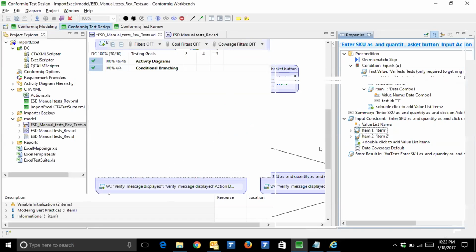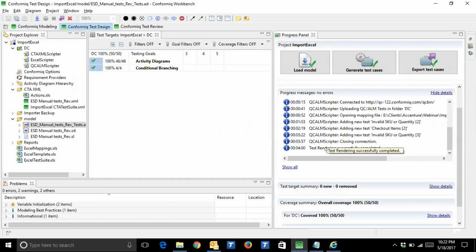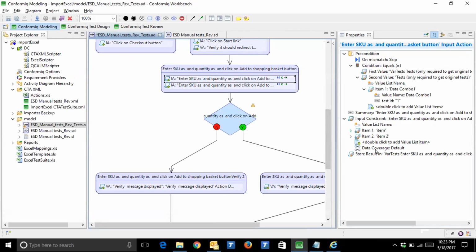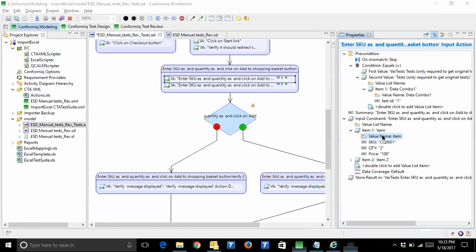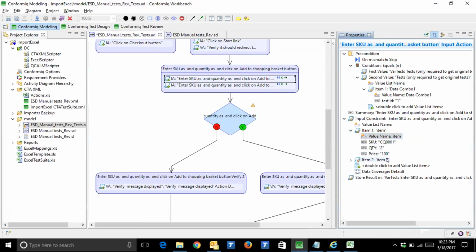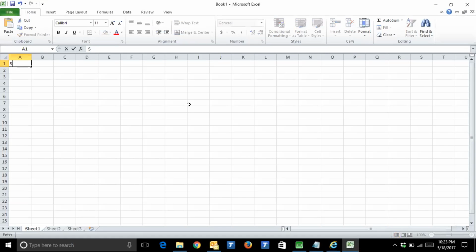Do you have such an example with an external Excel sheet in your tool? Yeah, we have. Let me quickly do it now. Quantity is 12, price is 100.